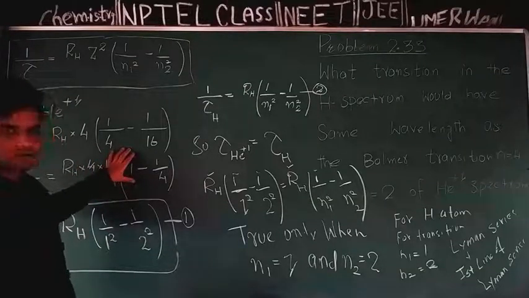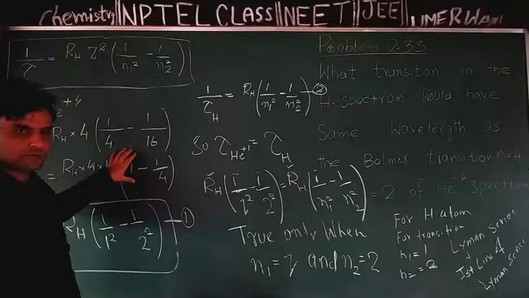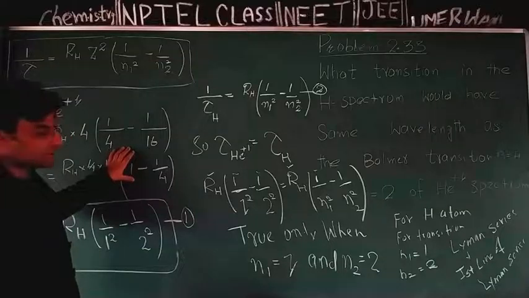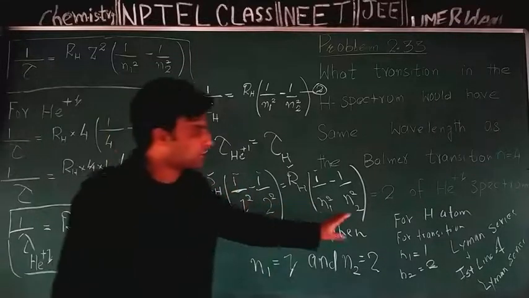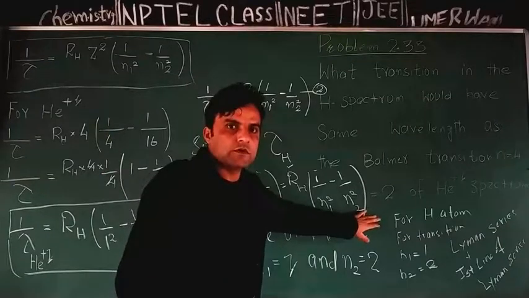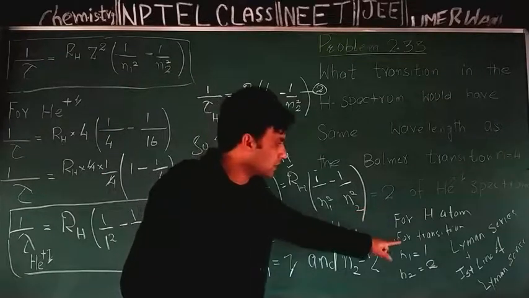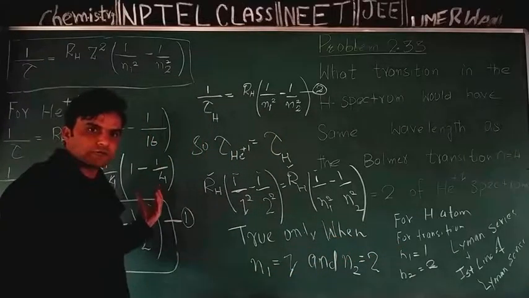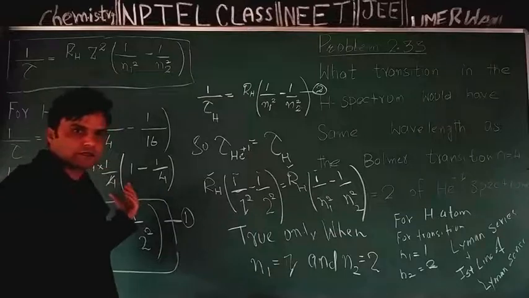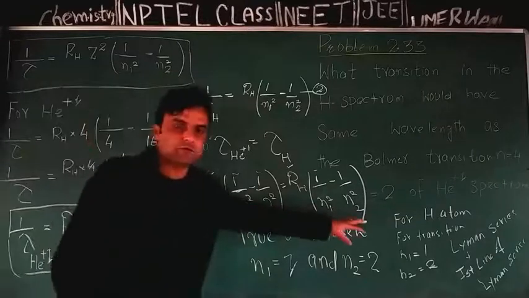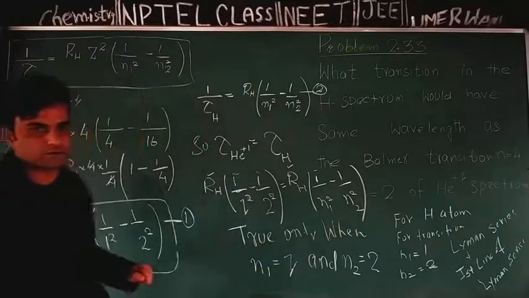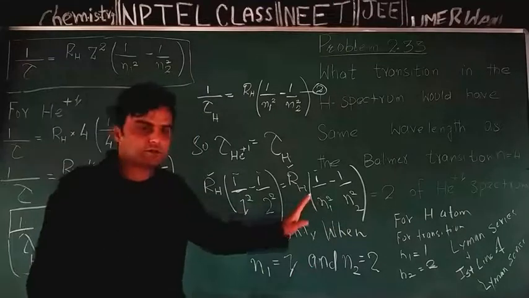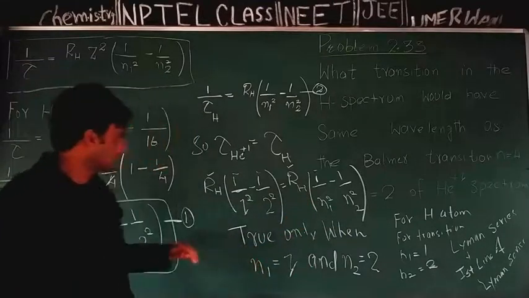Here wavelength emitted will give one line in spectrum, and that line for helium ion lies in Balmer series, but for hydrogen atom, wavelength of quantum of radiation emitted during this transition lies in Lyman series. Here this transition will give one line in Balmer series. Here this transition will give one line in Lyman series, and for hydrogen atom it is the first line of Lyman series.